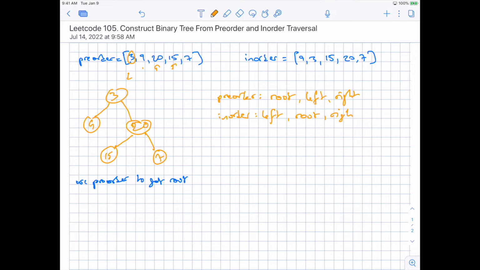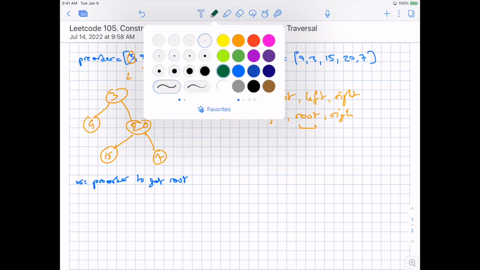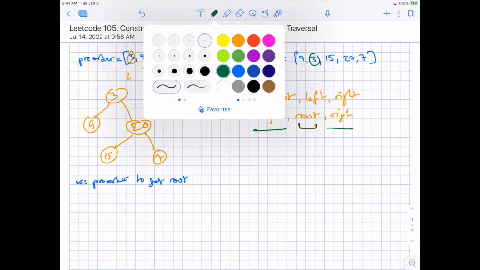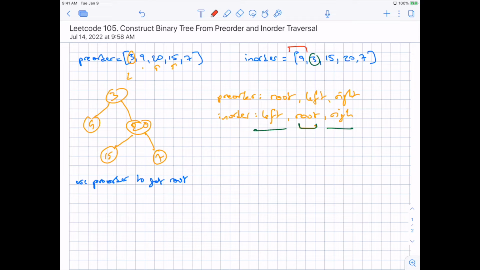And then once we get the root, so let's say the root is 3, we can check in our inorder, because in inorder we have the root separating left and right. Okay, so we get the root from the preorder, so it's 3. How do we know the left side from the right side? Well, we can just get the index of the root, whatever is to the left of that index is the left subtree. Whatever is to the right, that's the right subtree. So what this means basically is that this is the left subtree content, and this is the right subtree content.